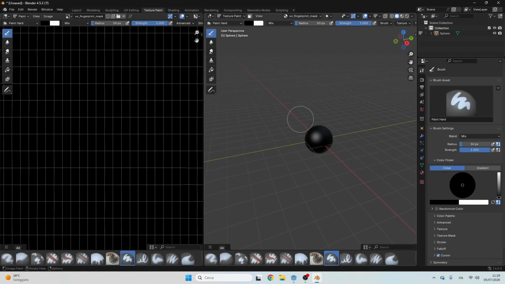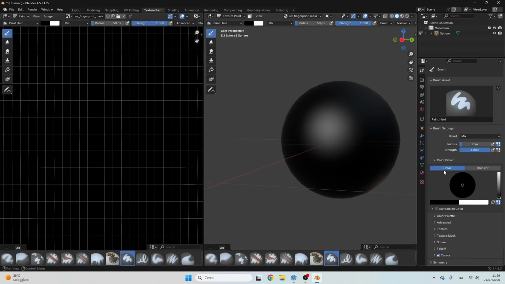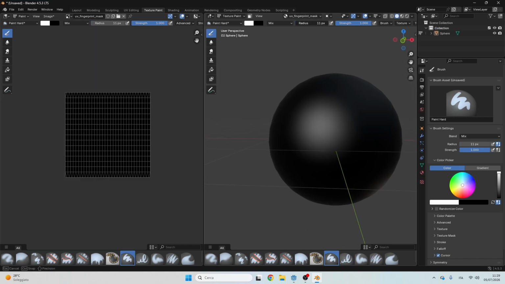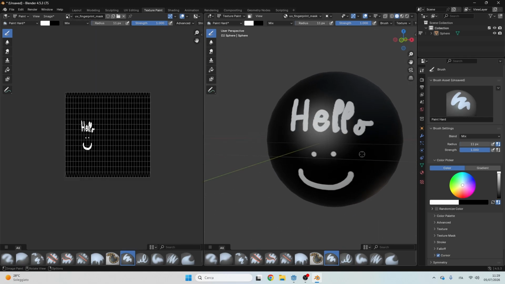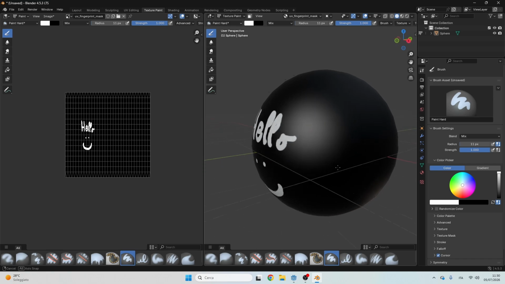Now go to the texture paint tab and we can start painting some fingerprints. And this will be the mask that will react to our UV light in the engine.